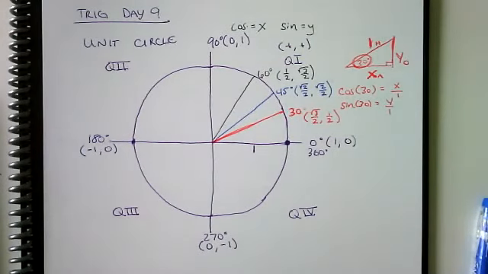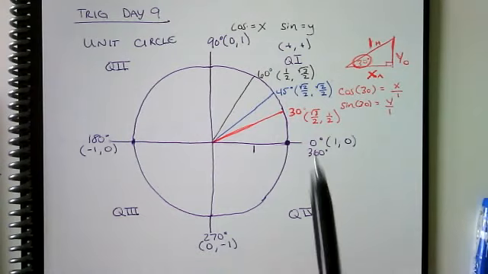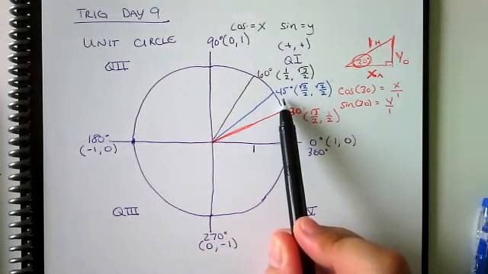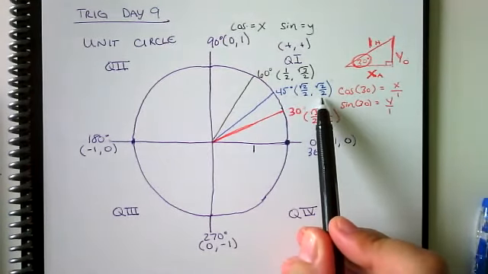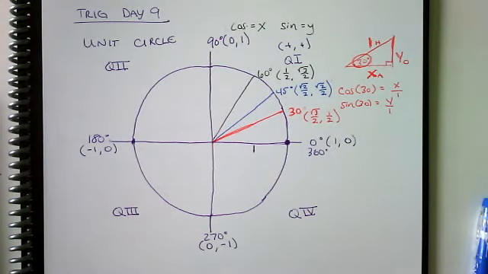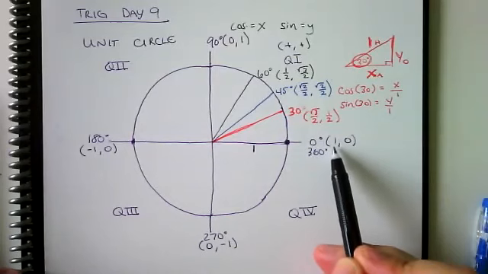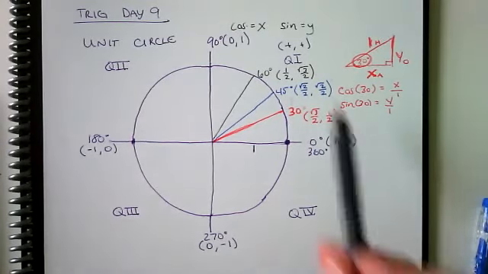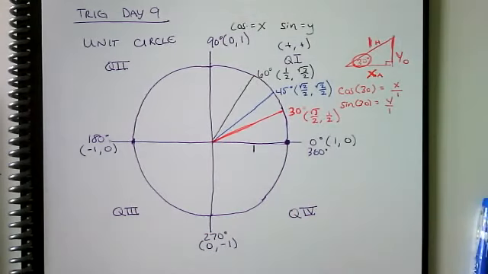If I ask you for the sine of 45, I go to 45. Sine is my y value, so it's square root of 2 over 2. If I ask you for cosine of 0, I look at 0. Cosine is the x value, so my answer is 1. Okay, so you're just using these points. You basically just have to know which point means what. So now for tangent, because that's something else that we learned how to find.